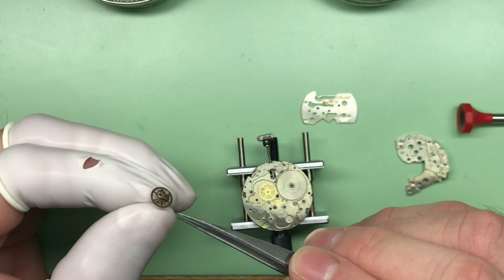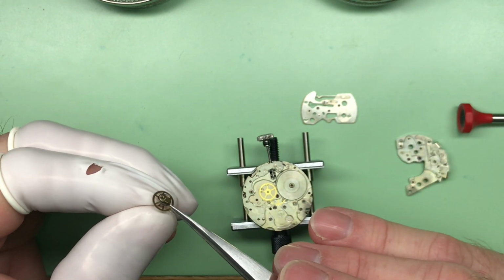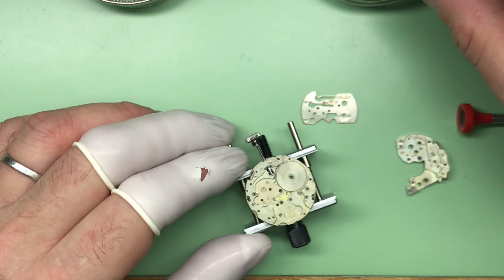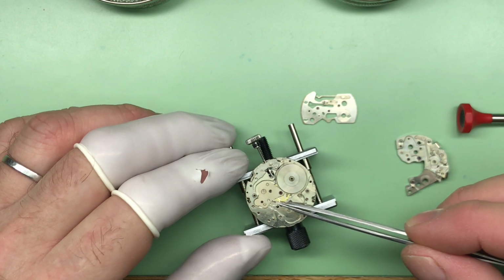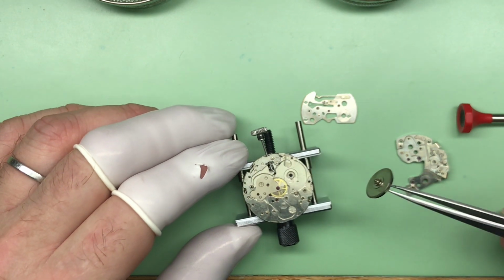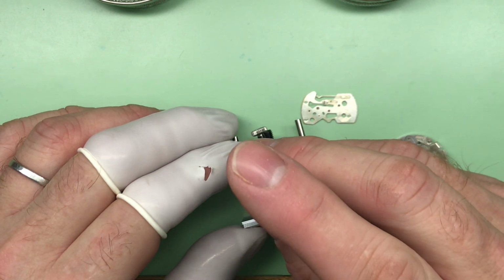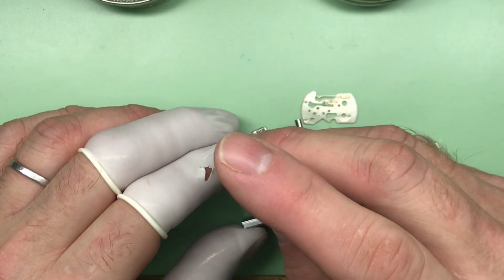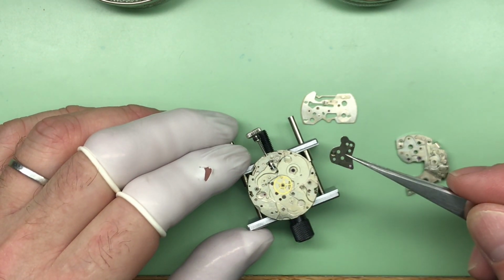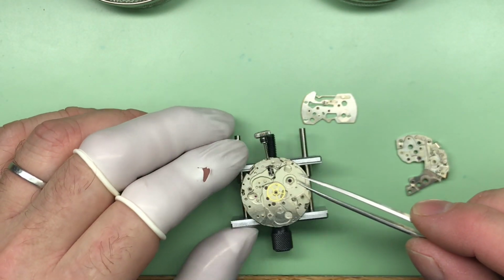Let's take a look at your chronograph wheel over here. Oh yeah, that's in good shape. Interesting, I never touched it. It had been broken for its life. Maybe it was broken from the factory. Who knows? Oh man. Funny. I mean, not fun, but certainly interesting, because we gotta fix it. Really interesting.